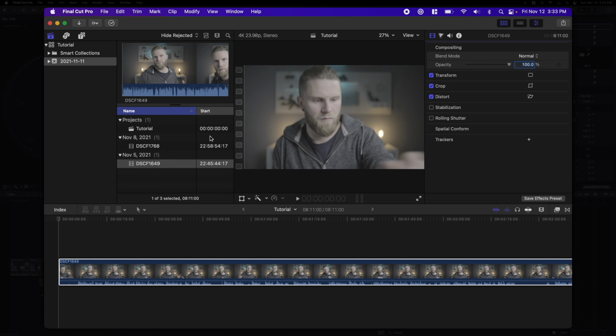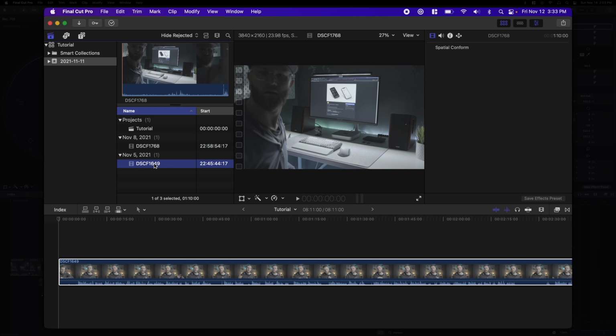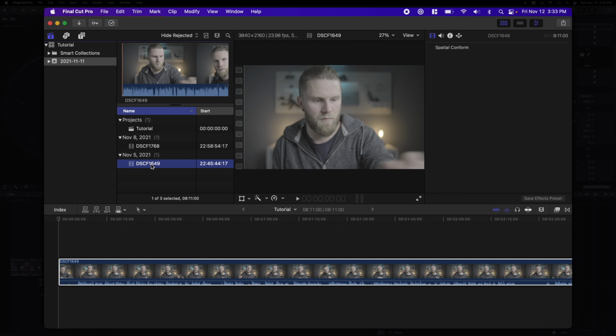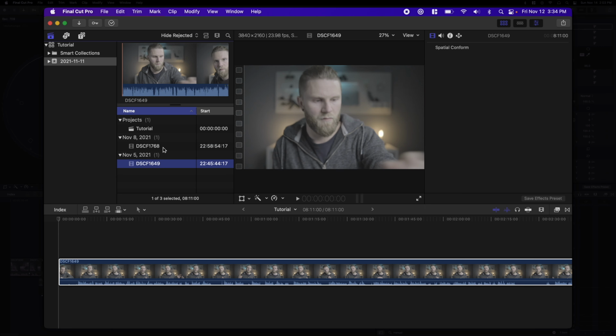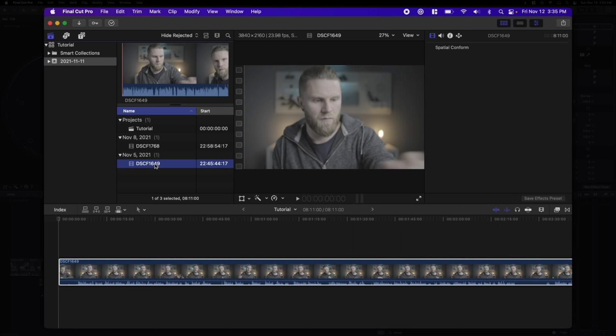So this is log footage. You can see that both of these clips are filmed in F-Log, and you can see it looks pretty flat. There's not really any contrast, there's no saturation at all. And that's done on purpose so all the details are preserved in the video. Like I said before, more expensive cameras are probably going to have a log profile option, while cheaper cameras will probably not. But we will get into that in a second.